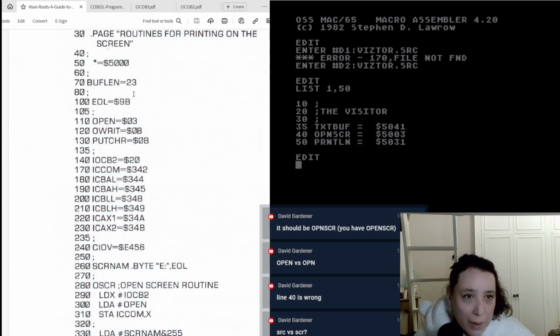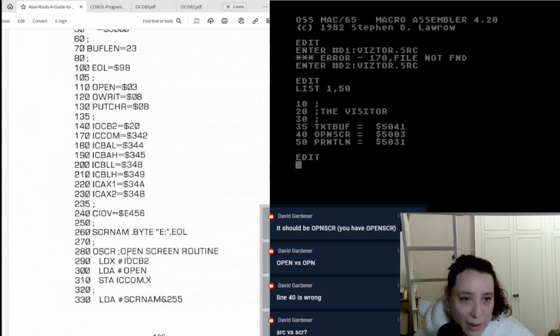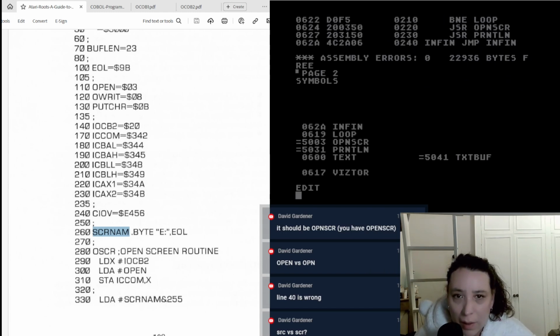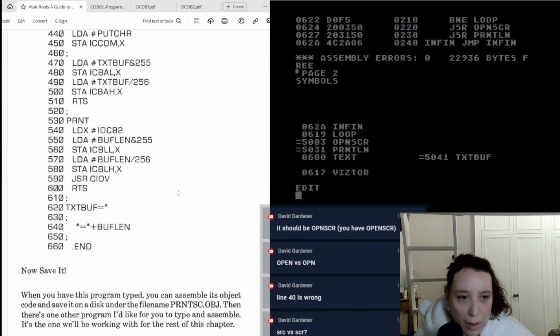EOL 9B, bufflen 23. So the first thing here is skr name. So when I assemble this, visitor. Something seems weird here, right? Because it has our old code here.